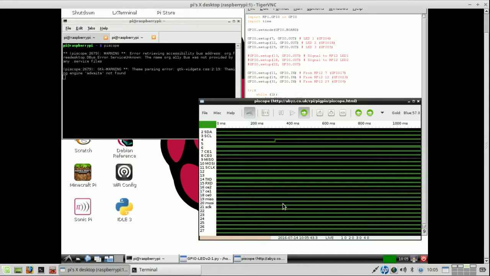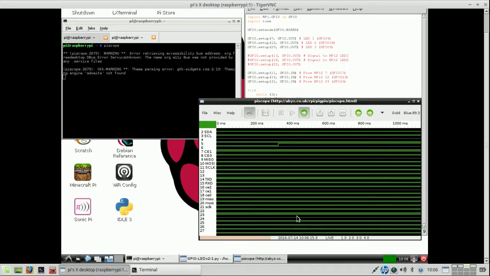Anyway, this is the PI scope on the Raspberry Pi 1, and if you see here, you actually can see how first one is going up and then down.